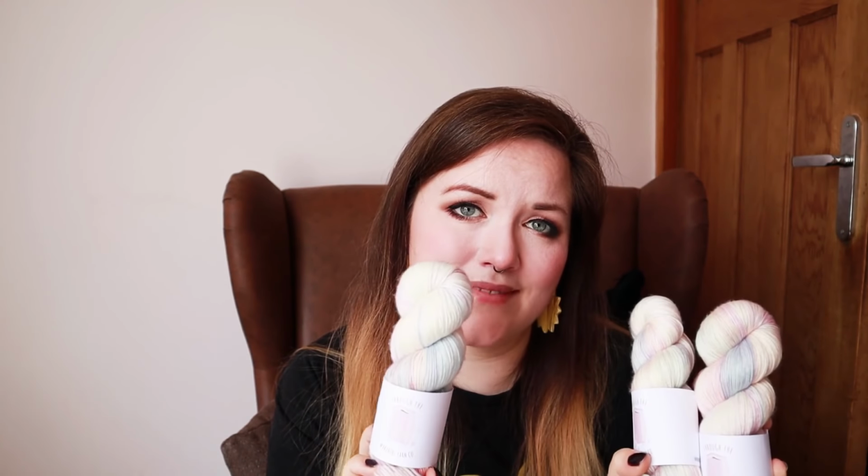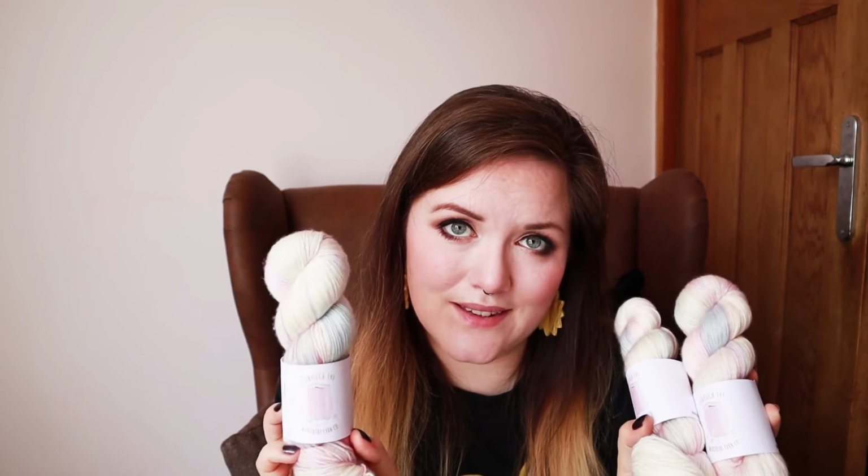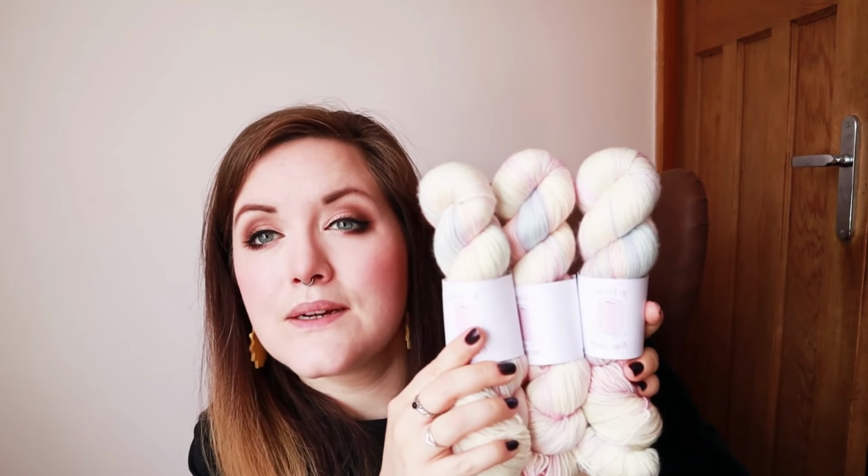Come on. It's beautiful. Everyone needs a jumper in this, because then we can all match. And then if we meet at a yarn show, we'll all be matching. Although I do now have flashbacks to 2019 EYF Edinburgh Yarn Festival, and people who were wearing mohair jumpers regretted their life choice of wearing mohair to a yarn show. It was very warm. I just went for a shawl because you can take that off. But yeah.